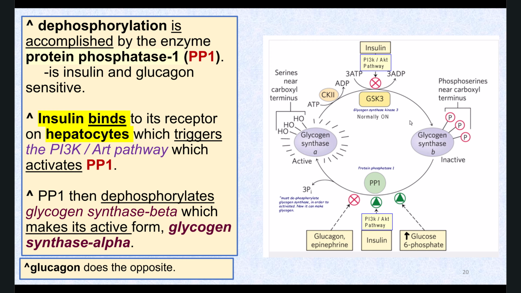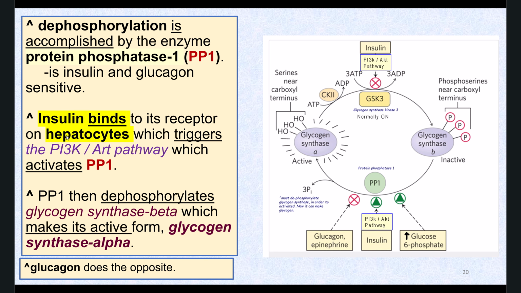And we might as well look at glucagon real quick. So if glucagon's around, insulin is not around. Remember, those two are not around. One of its favorite helpers is epinephrine here. Through their own second messenger systems, which we won't worry about, they make sure that PP1 stays inhibited. And if it stays inhibited, then you're going to stay in this inactive form. And we certainly don't want this pathway running if there's no blood sugar around. So glucagon will only be out when there's no blood sugar. See how that works?